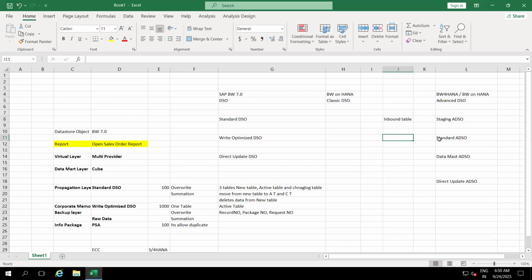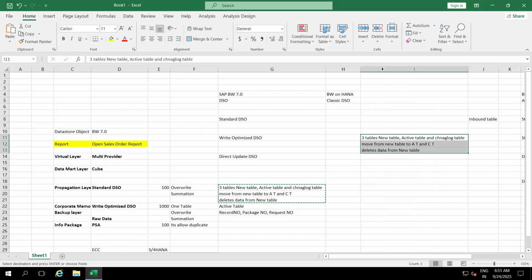And the standard ADSO is common: inbound table, active table, change log table. Just the names changed, the new table is removed and they gave inbound table, active table, change log table. By default it will support overwrite. The same properties will come for the standard ADSO as well.